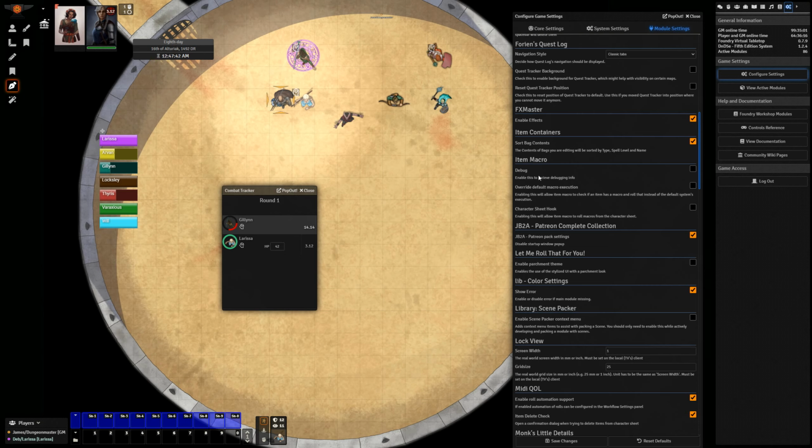Anything that says debug, you don't want. That's like showing you error messages that you don't need to know about. I guess technically, if you wanted to help me troubleshoot an issue, you could turn it on. Override default macro execution.